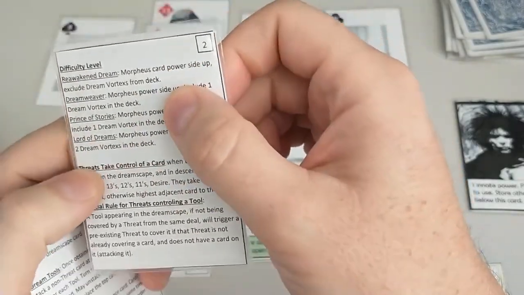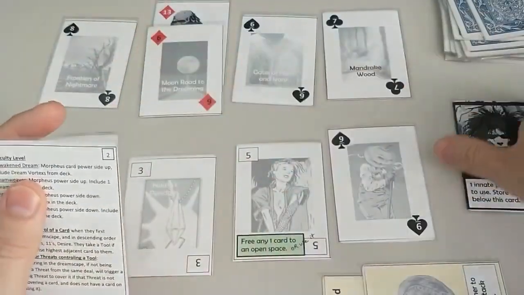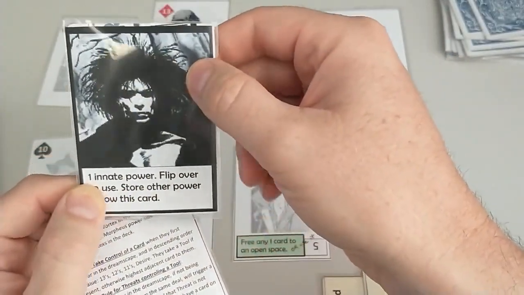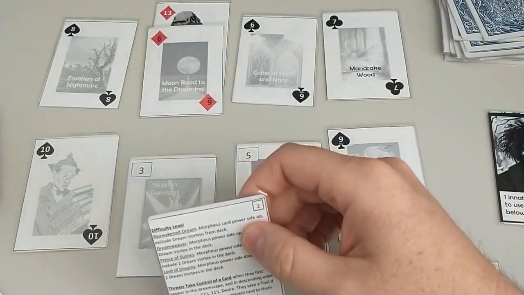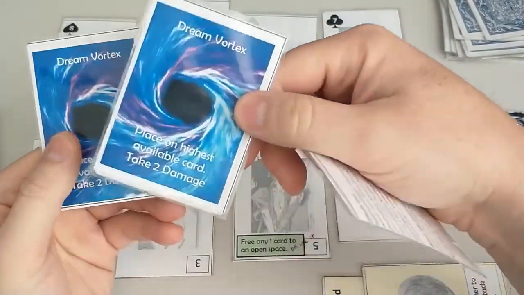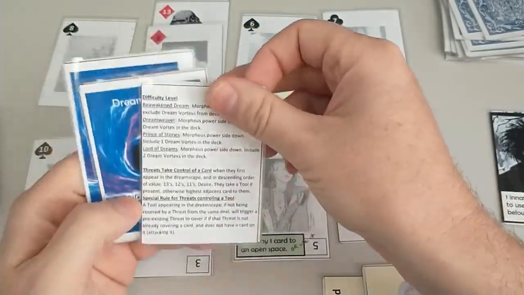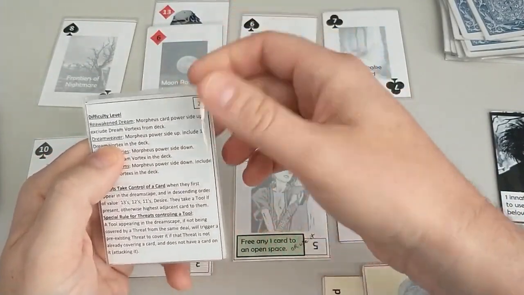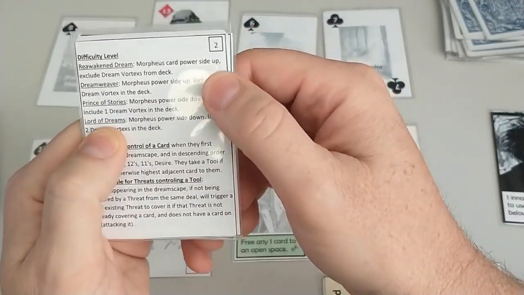Difficulty level I wanted to go over really quickly here. I've got 4 difficulty levels, and basically it just means, are you starting with Morpheus on the power side, so you've already got 1 power ready, or on the power depleted side, and how many dream vortexes you put in. The 2 jokers in the deck are basically the vortexes, and these make the game more difficult. So you can have 4 levels: the Reawakened Dream, which is the easiest, then Dreamweaver, then Prince of Stories, and finally Lord of Dreams.